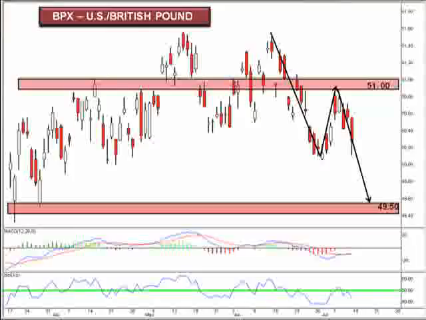However, a measured move to the downside would see us come all the way back down to retest that 49.5 level seen back here in March. Our MACD is showing a little bit of confusion here with respect to its trend direction. However, our RSI is suggesting that the path of least resistance is to the downside. For this, I think we want to see where we end up off of that 50 level there to determine whether or not we want to go in and buy some calls or buy some puts.